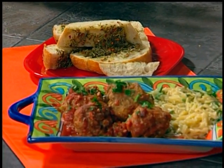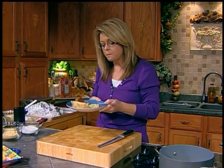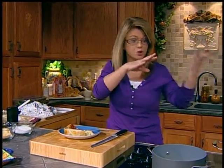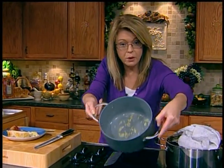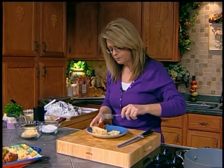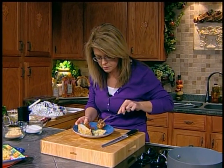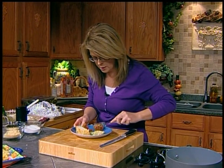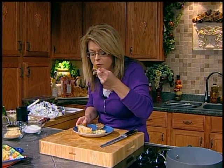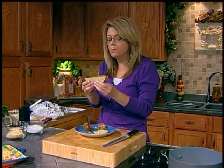Let's try the orzo here. Mmm, cheesy. If you let that set a little bit, sometimes it'll absorb too much flavor, that's the point of keeping the leftover chicken broth. If you need to add some to it, you can. It would be delicious. Now, look at that meatball. Look inside there. Can you see in there? With that melted cheese. Oh, so good. Let's try the meatball here. It's hot. Be careful. So good.